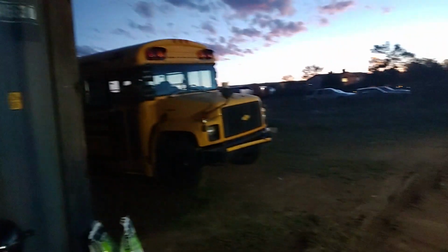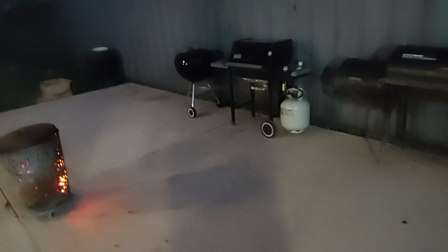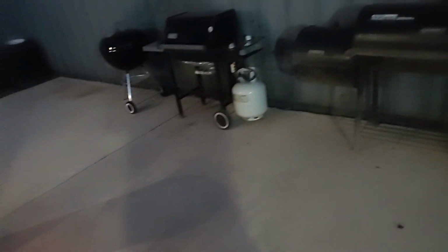So the shed there, plus the bus here, gives me basically four walls, which reduces the amount of wind coming through here. And then the sunshade will help reduce the amount of sun coming through here, so you don't burn up to a crisp. And that'll make this a really nice outdoor space. I'm actually thinking about having some chairs here. There's a guy who makes these really nice pallet wood benches, $60 a piece. They look really nice. Three of those would be nice. And then hang a screen right here, with a projector, so I can have my own little movie night outside here. I think that would be a lot of fun.